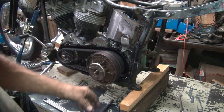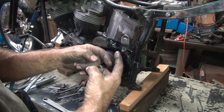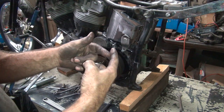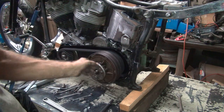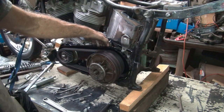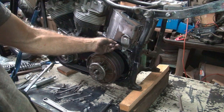So the problem is the cover over there, the arm that goes on the throw-out bearing, is something's not right. So I have to unadjust it enough to make it where it doesn't drag, doesn't bottom out, release the clutch. But the problem is the lever's not hitting over here. I'm taking all my travel to get the lever over where it starts to push, and there's nothing left to disengage the clutch. See, right here at the very end is where it engages, which is not going to work. So something's wrong over the throw-out bearing side over there.